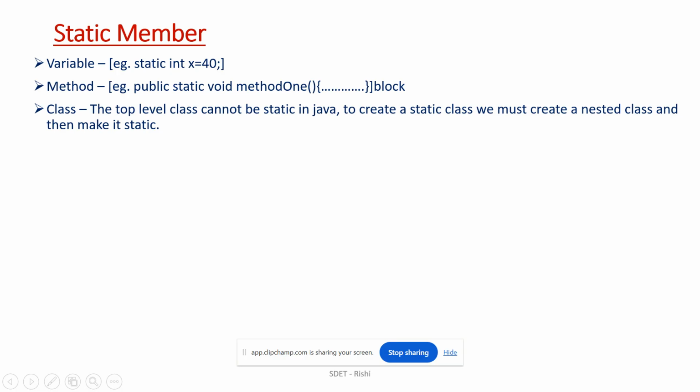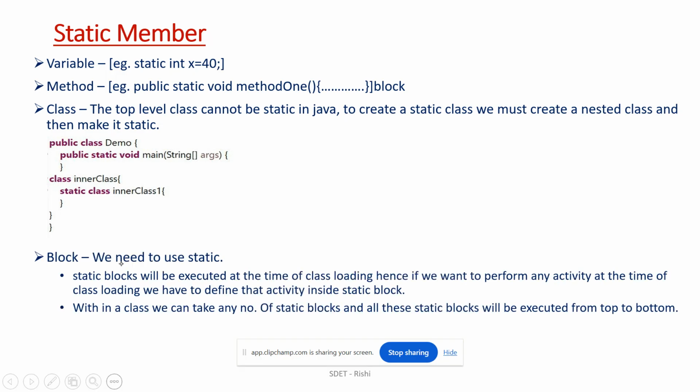A top level class cannot be static. To create a static class we must create a nested class. Here we have created one inner class, we can also declare this class as a static class, and this is the static class we have created.